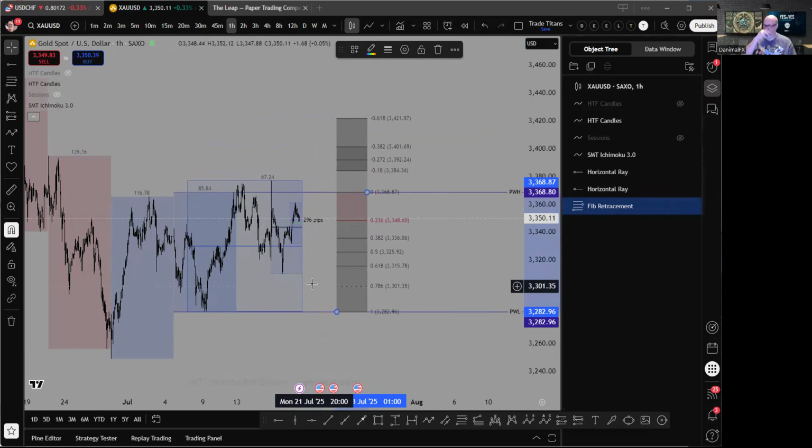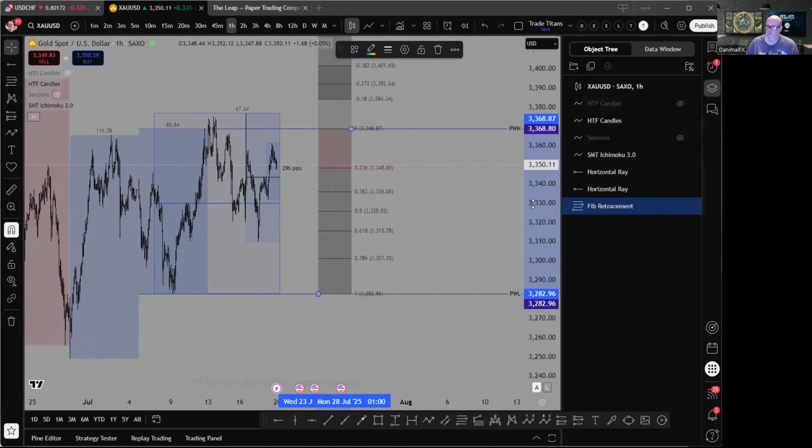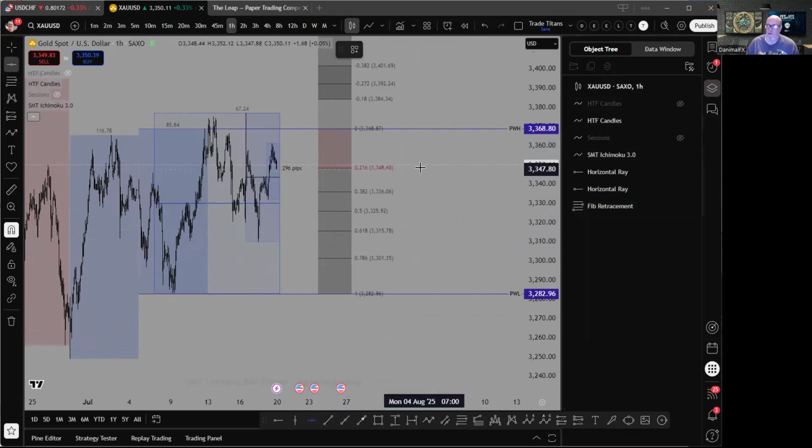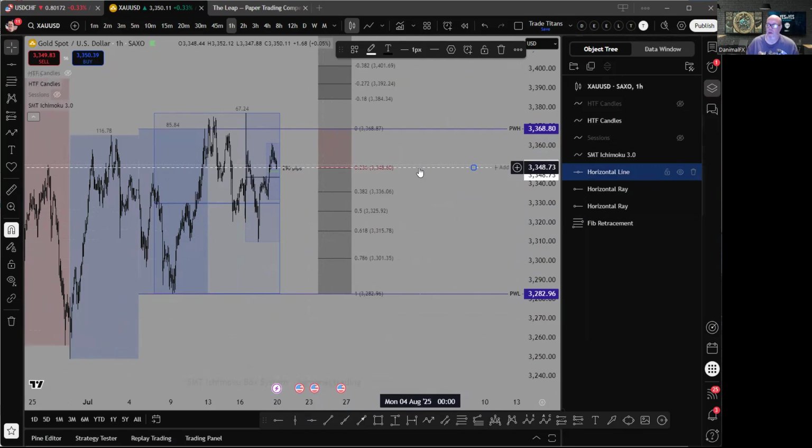But check this out though. Look, I got you. At the 1 hour impulse, it's at our previous weekly low, and didn't even get to negative 0.18. And here we are at the 236. This is what G Money was talking about earlier. So here you take your horizontal line and line up with your 236. Come on, baby. There you go.